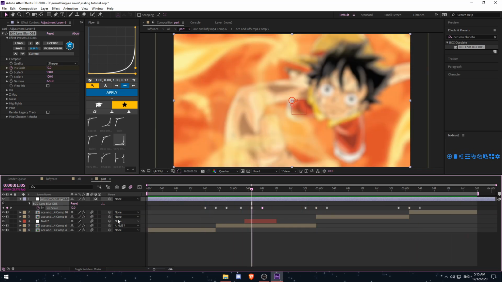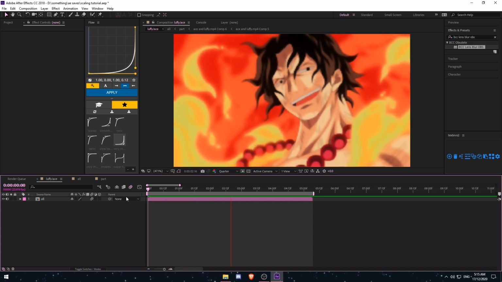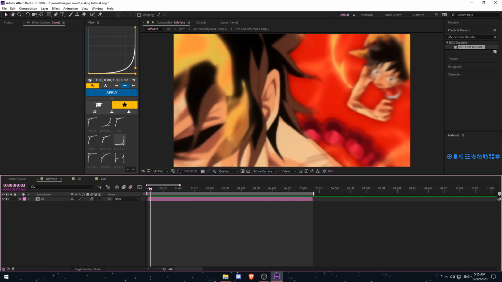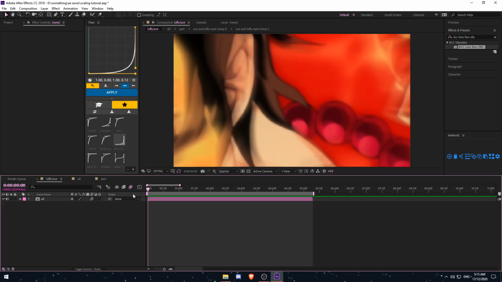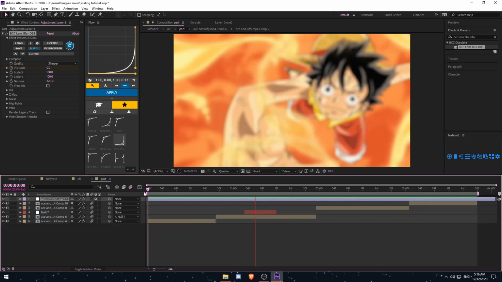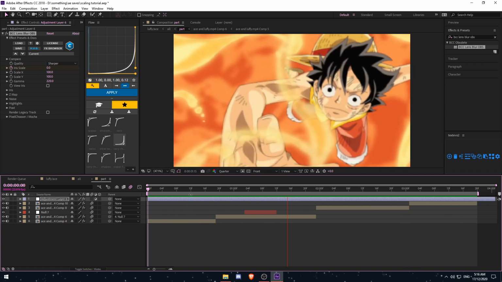And after that, you can just add CC on your edit, so as you can see. Hold on. Okay, if the quality is bad, don't worry. My preview is on quarter. My PC just can't handle it, so you get the premise of it. So yeah, that's pretty much it on how to do scales and add blurs on it.